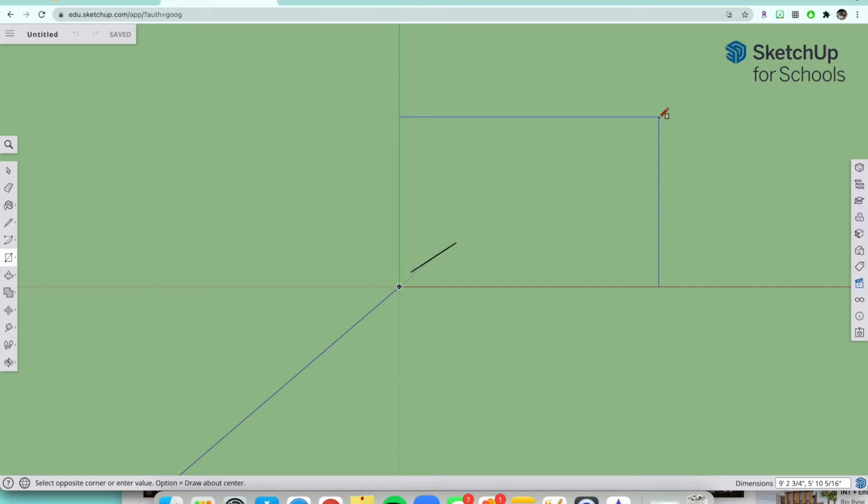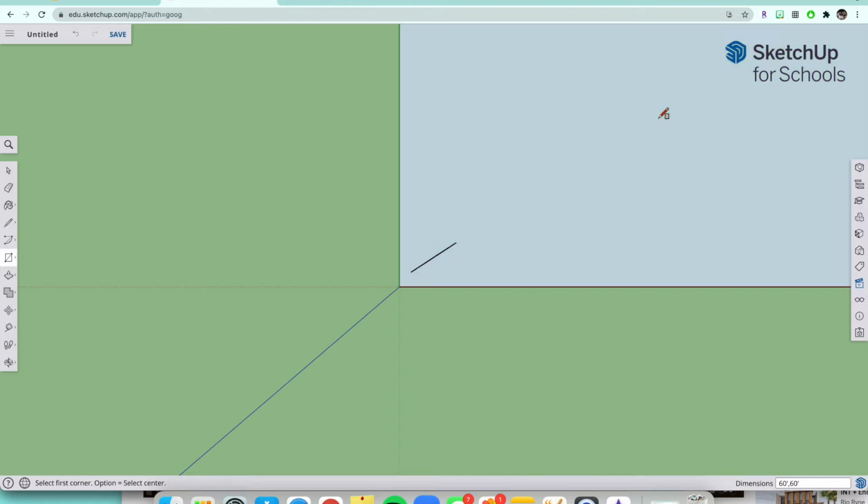Now, like I said, your floor plan is probably going to be a way different dimension or measurements than mine, which is okay. Again, this is only just practice. So what you're going to type in for the base of our floor plan is 60 feet, comma, 60 feet. And click enter. And it should expand.